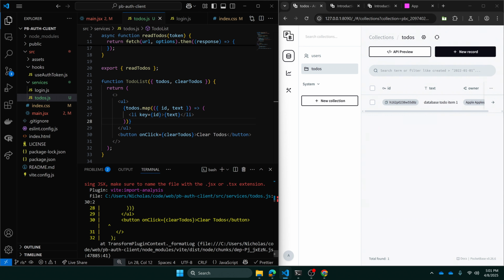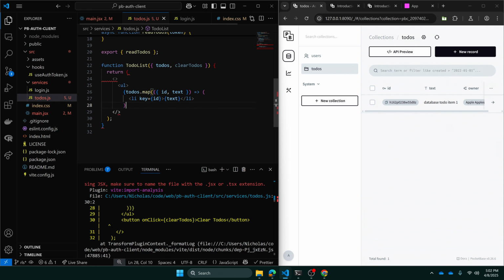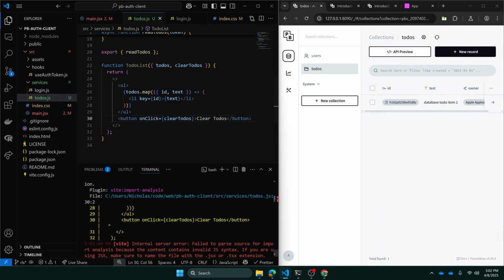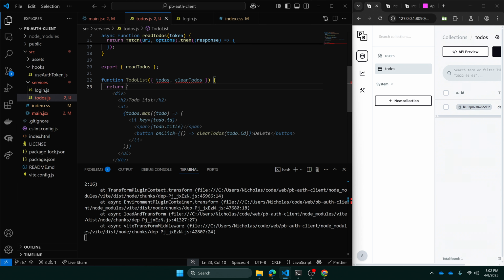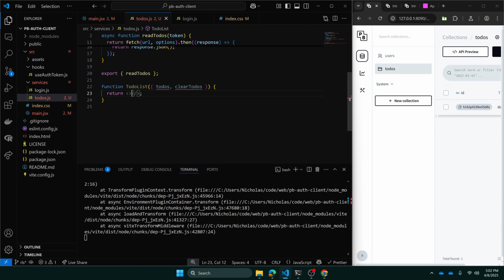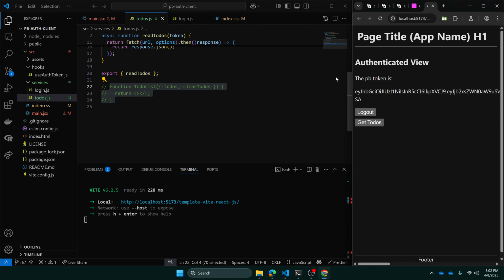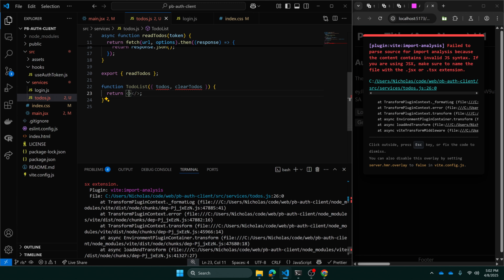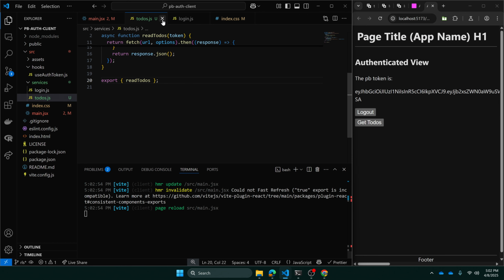I think there's still a syntax error somewhere here. Oh, I don't know why I'm in the to-dos JS here.